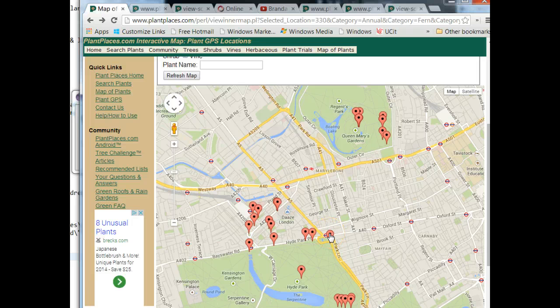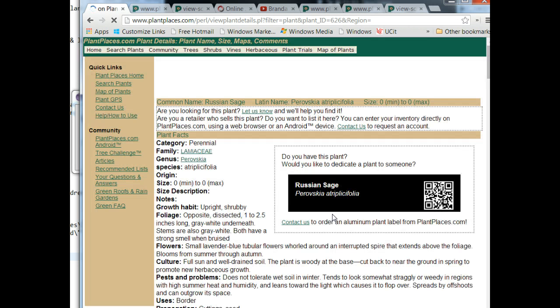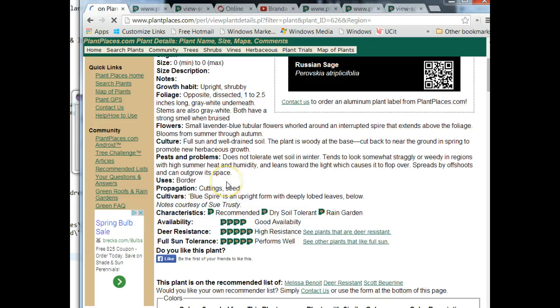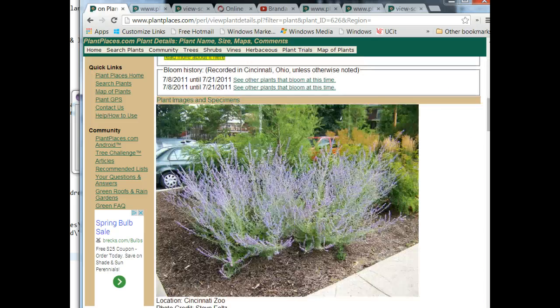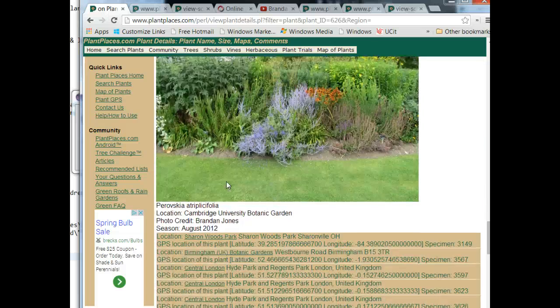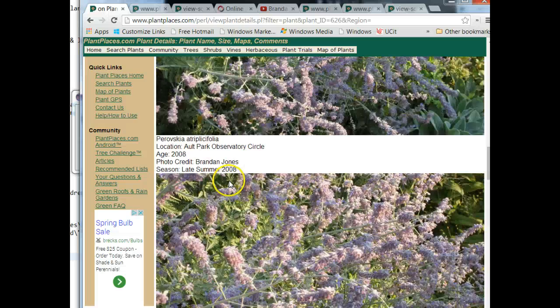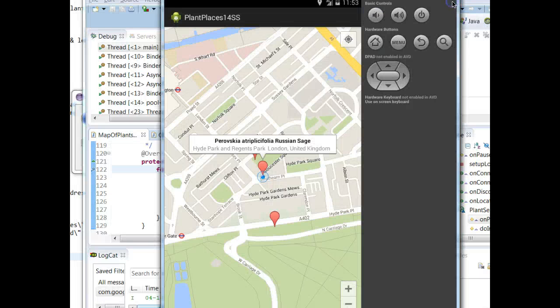So this is the website, and you notice if I click, I can click on a link, and then that will take me to a detail page that describes the Perovskia atriplexifolia, Russian sage. If there is interest, if you put comments and you would like to see that, let me know, and we'll make a follow-up video that describes that. But for now, we'll call this the 5th video and the final video so far in the Maps plus JSON sequence. Thank you very much.